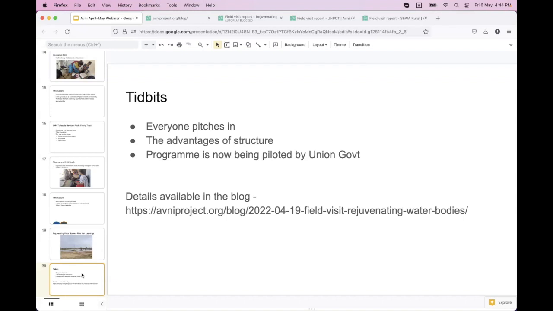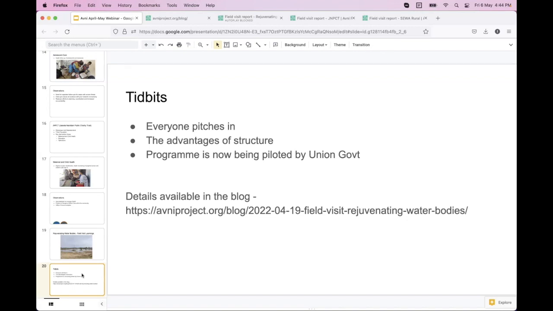So in some places the government pitches in with funds as well. In some cases, the society part, where the NGOs start pitching in with their own ways of managing the whole project and getting people to come together and make every single lake rejuvenation a success. There's also this market bit where farmers actually find it useful to use that silt, and they benefit out of it, and the entire area also benefits out of higher retention and therefore percolation of water towards their places, which means more water for their crops.